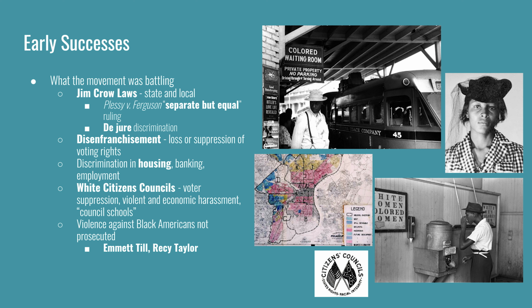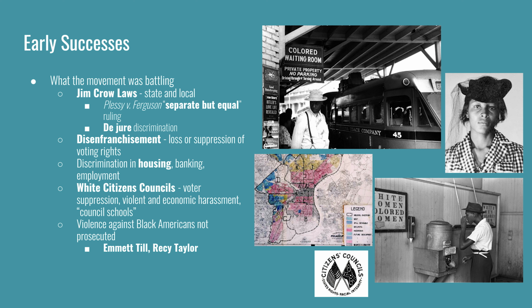There was also discrimination in housing, banking, and employment. The previous lecture covered how the full benefits of the GI Bill were less often enjoyed by black veterans due to discrimination in the mortgage industry or education. In the North and in the South, African Americans were often not able to secure mortgages because banks wouldn't lend to black borrowers. If they were able to get a bank to lend them money, the FHA was less likely to insure their mortgage because they could often only buy in areas that were deemed risky, and that was the result of restrictive covenants in the deeds of houses that prohibited the sale of a house to a non-white buyer.